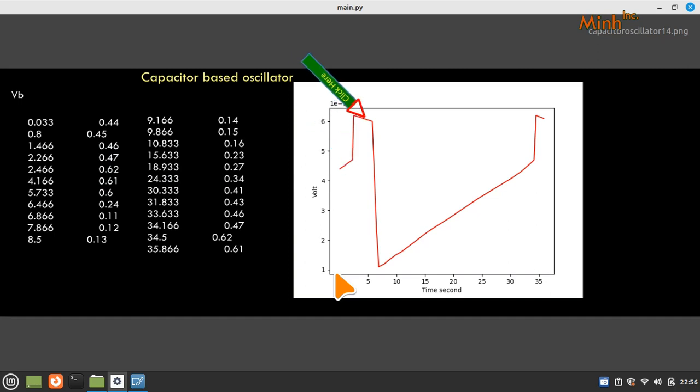This is the internal energy of the transistor circuit. When it feels that it is completely gone, it behaves like a switch, and then the voltage completely drops. Then VB charges, like when the capacitor is charging, and then suddenly it comes up. When VB reaches 0.44 volt, 4.4 volt, as per its internal nature, it picks up to the active region. So this is something very interesting that should be seen.